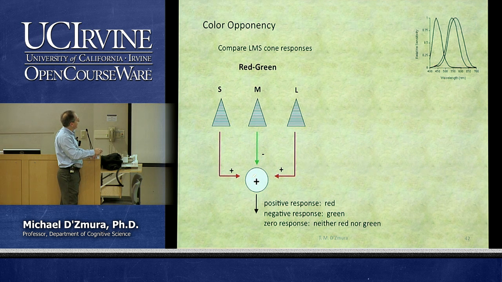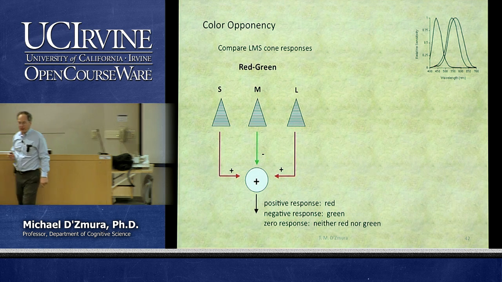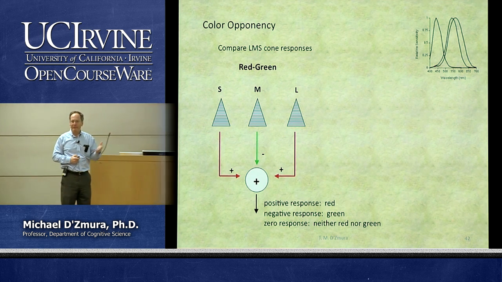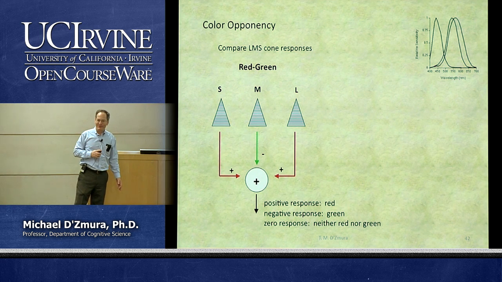This cell, represented by the plus sign, combines excitatory input from short wavelength sensitive and long wavelength sensitive cones, and inhibitory input from medium wavelength sensitive cones. If this cell is excited, namely if it has a positive response, then things will end up looking red. If this same cell has a negative response, that means it must be strongly inhibited by the M cones, and things will end up looking green. So the response of that cell, if it's positive, means red. If it's negative, it means green. And if it is 0, it will look neither red nor green. Does that make sense? That is a cell responsible for redness and greenness.